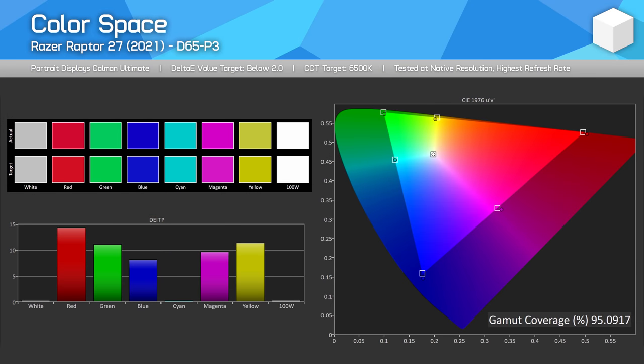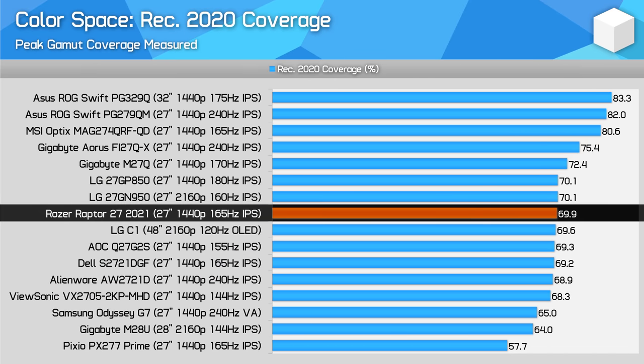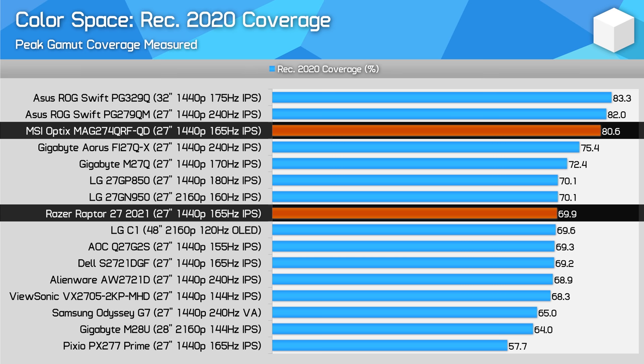At this point we know the Raptor 27 has very poor motion performance for an $800 monitor, performing more like entry-level $300 monitors. So surely, to justify this price point, Razer have paid a lot of attention to color performance — it's THX certified after all. The color space is fine: 95% DCI-P3 coverage is listed on the box, and 95% DCI-P3 is what we get, giving pretty close to full coverage of sRGB/REC709 and P3. However, it doesn't meaningfully support Adobe RGB, which some of the best high-end IPS monitors of today can do. The Raptor 27 comes in at 70% REC 2020, but it's the 80-plus percent monitors that give 100% Adobe RGB support.